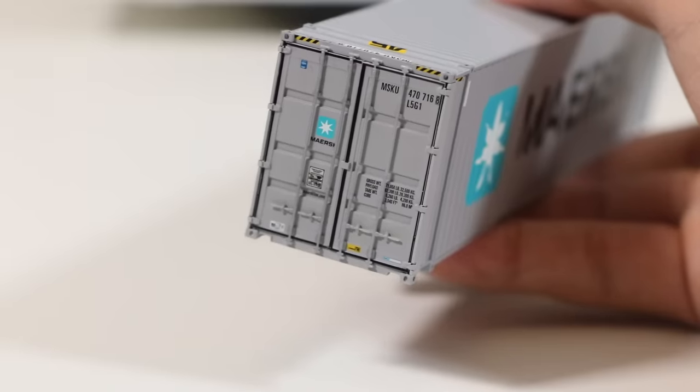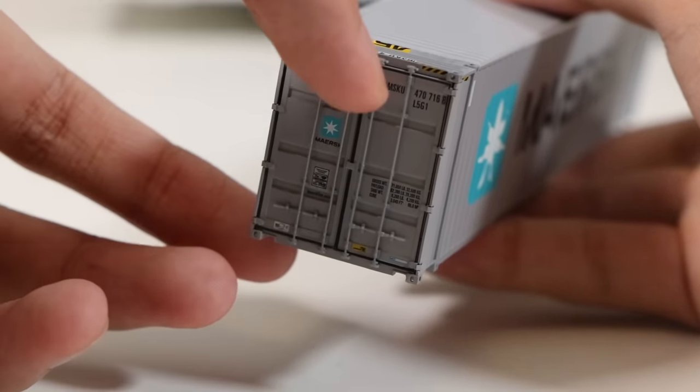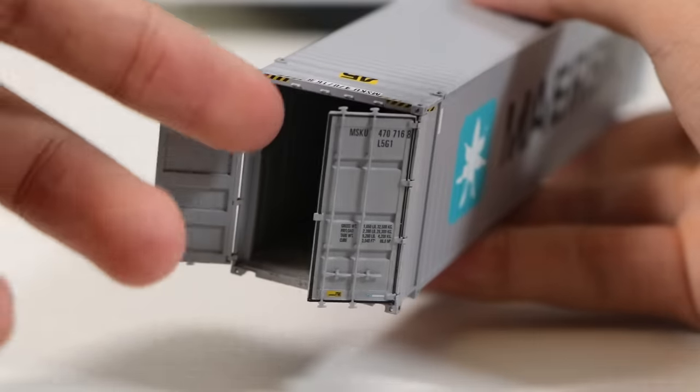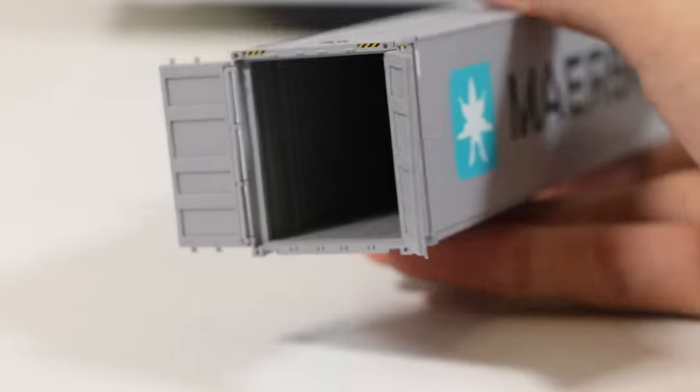Now the reason why I wanted to get Aurora Miniature is because their containers can actually open, so they're functional. This is not a normal feature on containers. I believe they're the first company to really do this, at least in HO scale.